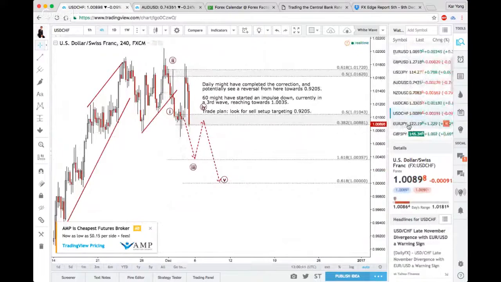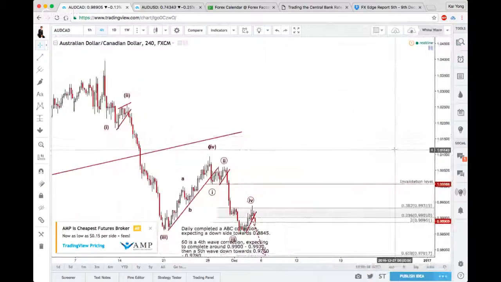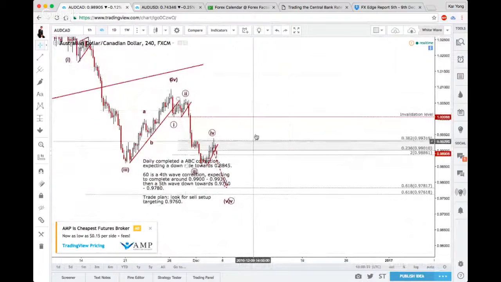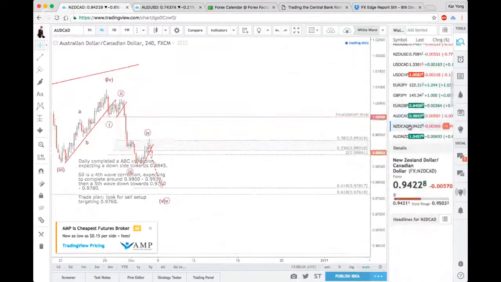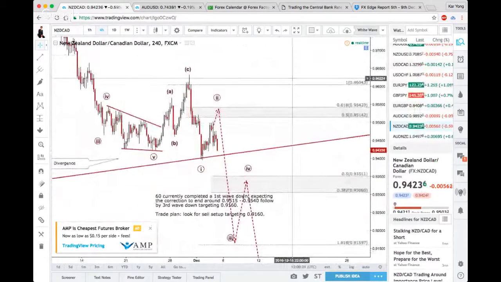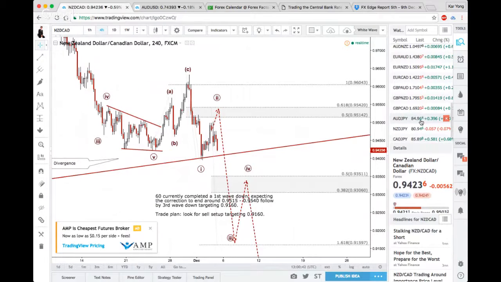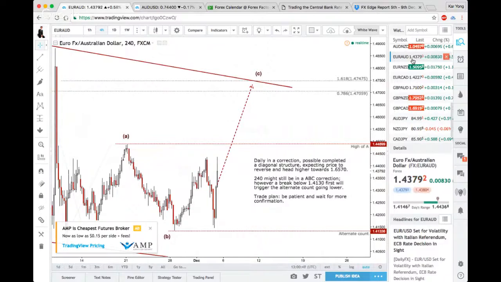Another one that I'm looking out for this week is the Aussie Canadian. You can see that I also shared with you why I'm looking at this. I'm looking at Aussie Canadian to take a short, and similarly Kiwi CAD to take a short as well. So 5 pairs I'm closely watching: Aussie dollar, Kiwi dollar, dollar CAD, Aussie CAD, and Kiwi CAD itself. In terms of others, it's still very early, so there's not much until price gives me more hint how they want to move.